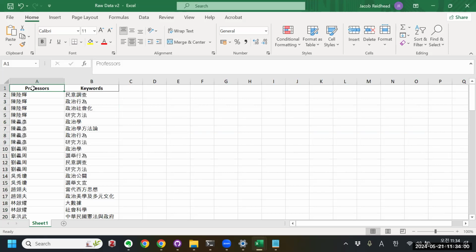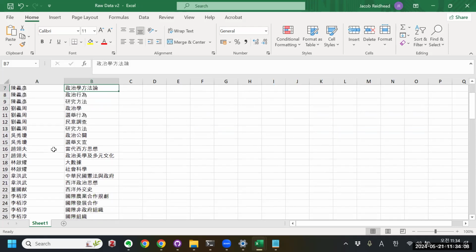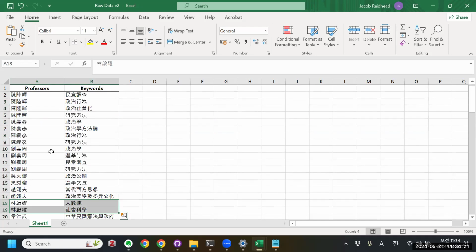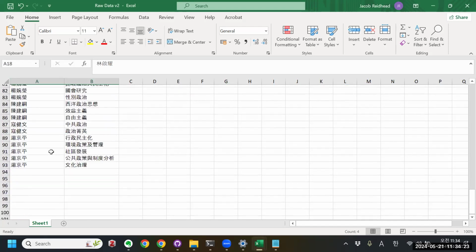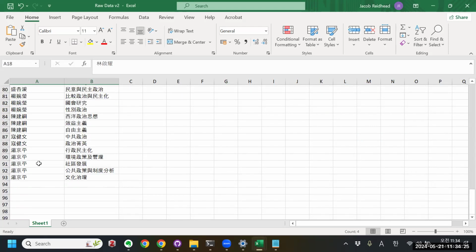So this is node type 1, node type 2, and each of these is an edge, right? If a professor only has one keyword, that will just be one tag. This professor had two keywords, this professor had two keywords, and so on. You can see there are a total of 93 ties here.